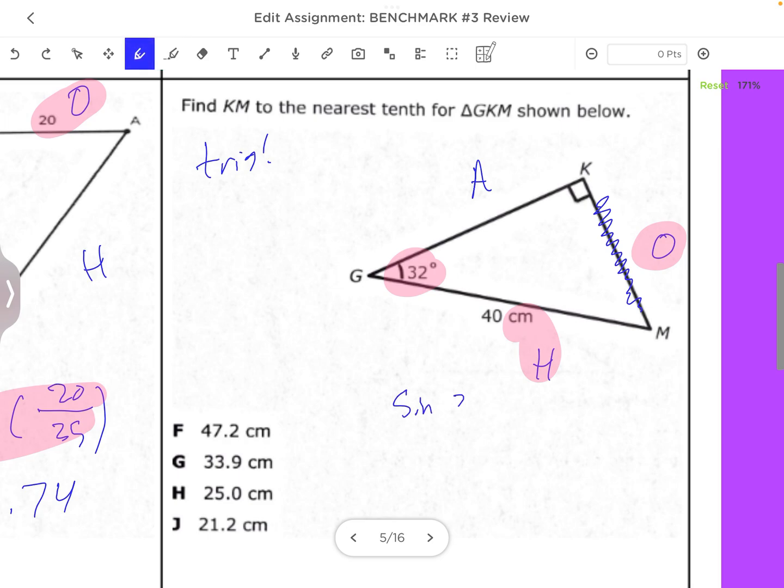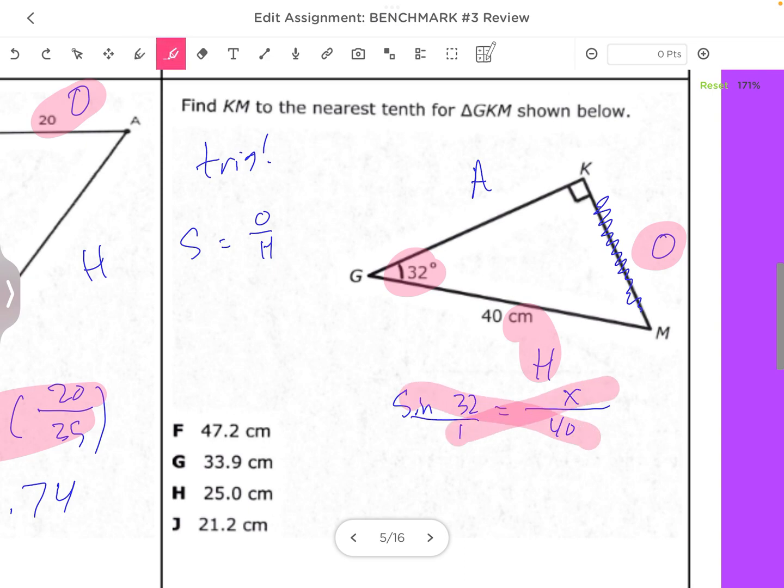So we're going to say the sine of this angle measurement is equal to the ratio of the two sides, of, we said sine is opposite over hypotenuse. So we're going to say the opposite, which is what we're trying to find, over the hypotenuse, which is 40. Right? So now we can just drop that over 1. We can cross multiply. Right? So we know x is equal to, remember it still is the sine of 32, right? So it's 40 times the sine of 32. So we're going to write the 40 first, then the sine of 32. Okay, we recognize that's not one of the answers, right?